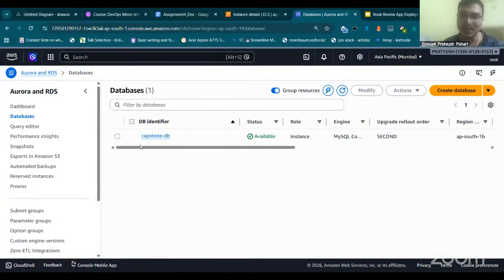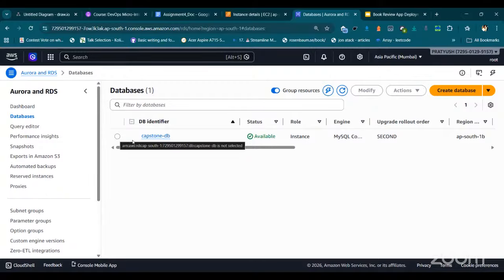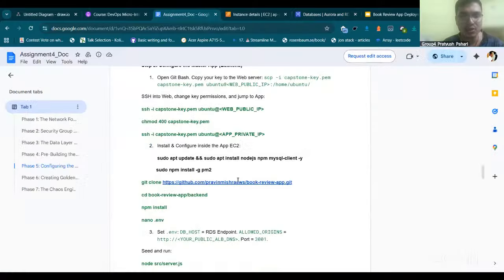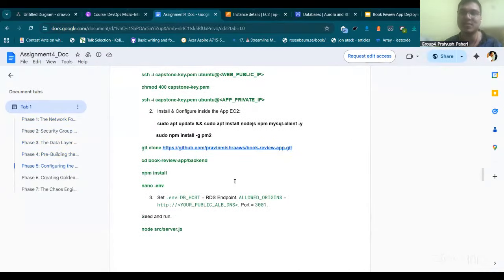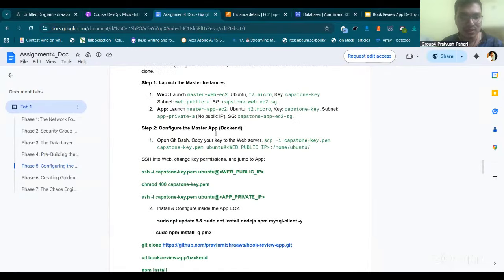Also, we can create one read replica for this database as well. I have given all the steps in the doc. Should I create the read replica, because it will cost a little more, or should we just move forward? Anyone, please confirm. You can move forward, no problem. All right, perfect. In the doc, I have given the steps for how we can create the read replica as well. A read replica is basically used for faster read operations. It will help, and you can read more about it.